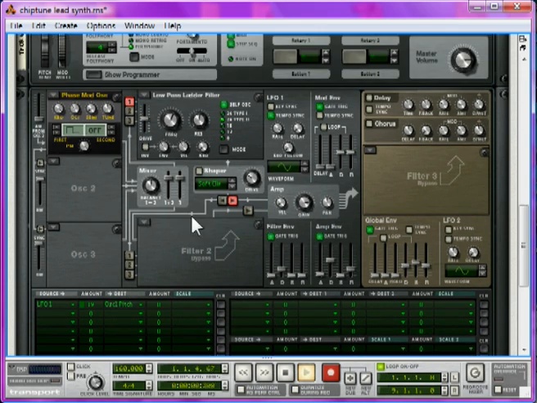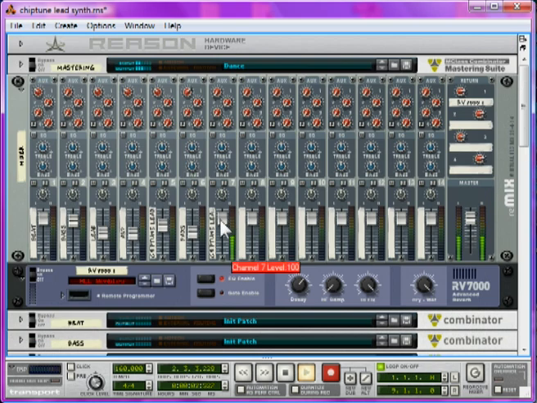One last thing before I go. To make chiptune sound better, a lot of chiptune producers do this, add a nice bit of reverb to the patch. I've got an RV7000 reverb unit here, if you listen. It just makes it bigger and wider when you add that.